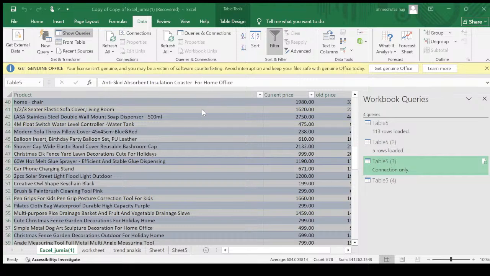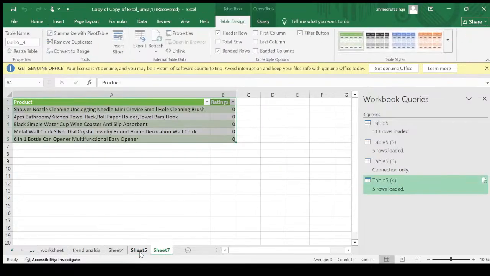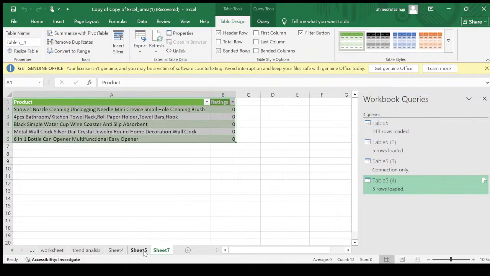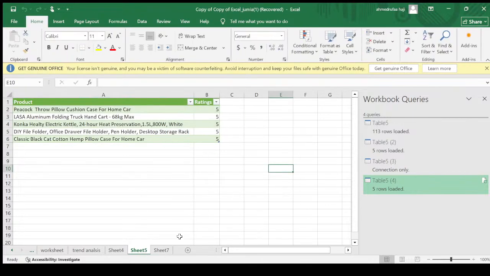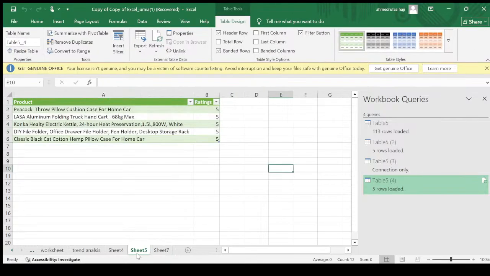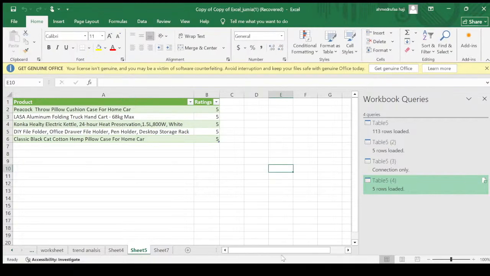Products and ratings, choose that, then sort by ascending, then keep top 5 rows, okay, 5, then close and load. Alright, so now these are the top 5 products and this is the bottom 5 products, you can see according to the ratings.